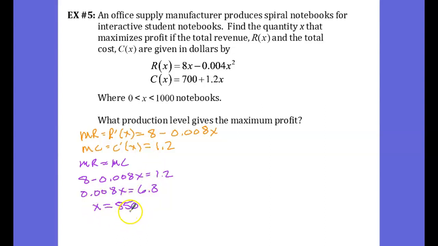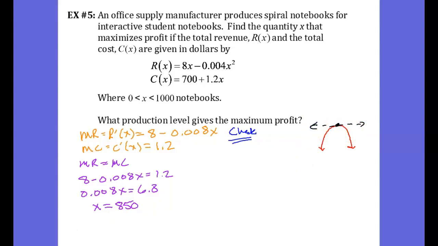And remember also that we're told that maximum profits can occur at endpoints. So I want to be sure and see what happens at 1,000. Here's the idea. If indeed we've done this correctly, and we have a parabola that's inverted, then the slope is going to be equal to 0 at that maximum value.